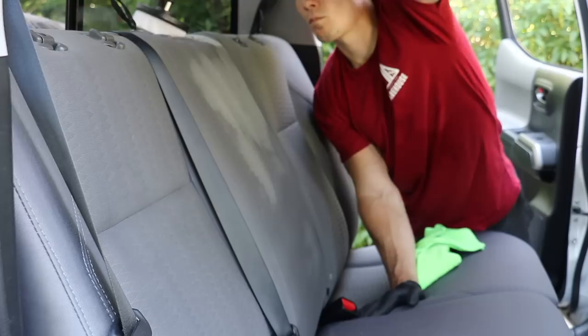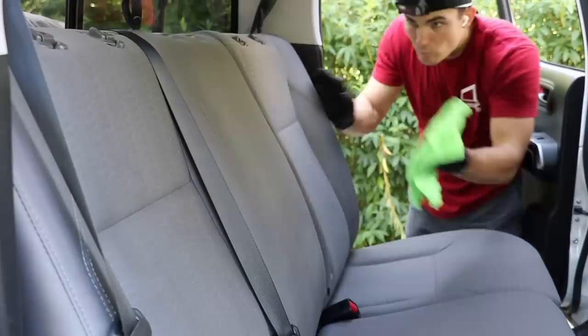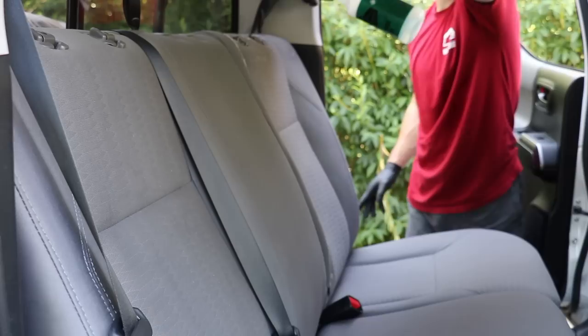I'm simply using the Meguiar's APC diluted 10:1, using my white, really soft drill brush, which I believe is out of stock again on Amazon. Disappointing, I know. Nonetheless, plenty of options on Amazon. They don't have the detail or the care put into them that these do. Of course, there was a lot of time put into these, but the white soft stiffness drill brush is what I'm using here. And then I'm very simply mopping it up with a microfiber towel.